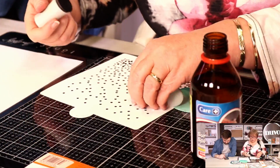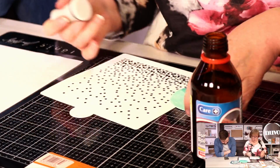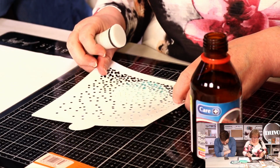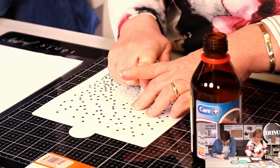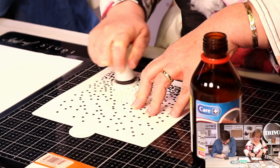Ooh, I don't know whether the alcohol is popping the end off here. Someone said it probably evaporated. It may well have gone, but it may have affected the glue on here as well. I'm not sure. It's the first time I've used surgical spirit.